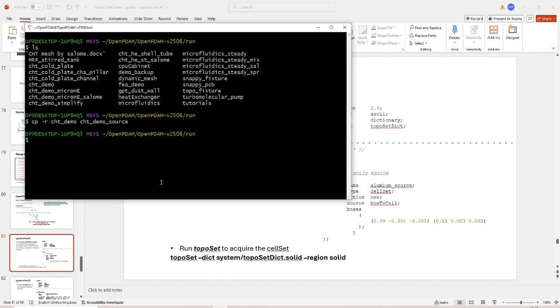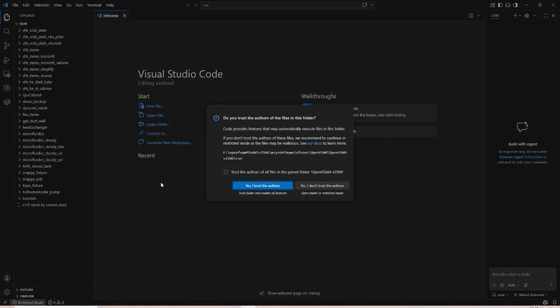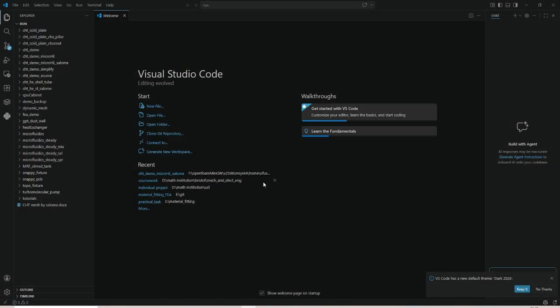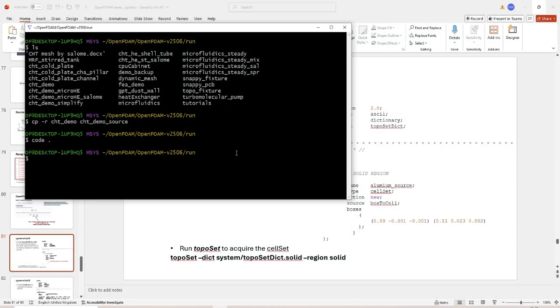I can use VS Code, if you have used it before, because it allows me to go further. I will go to the subfolder, CHT demo source.